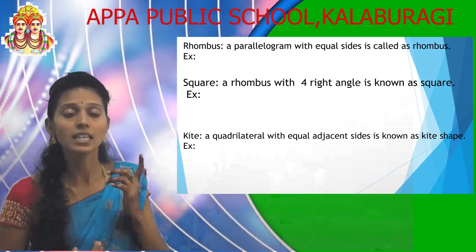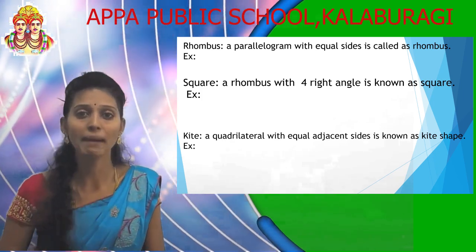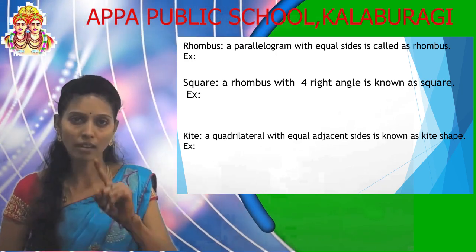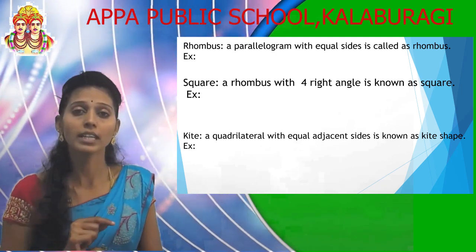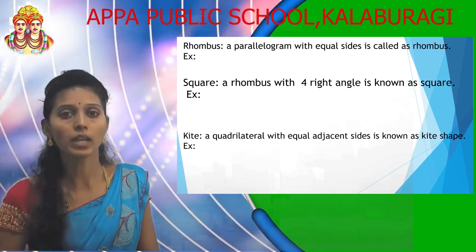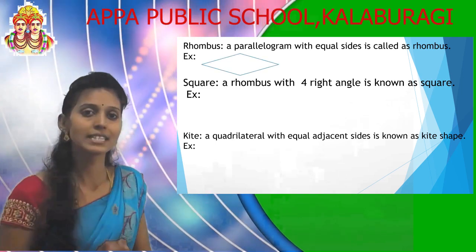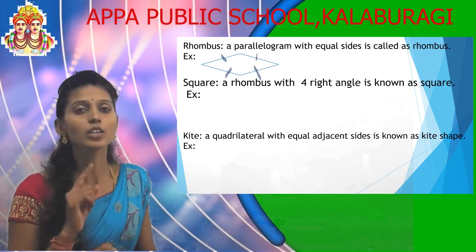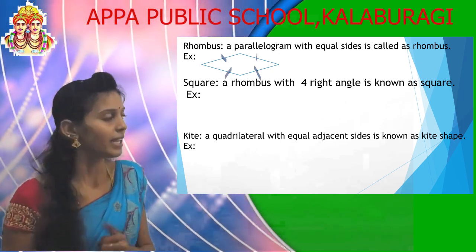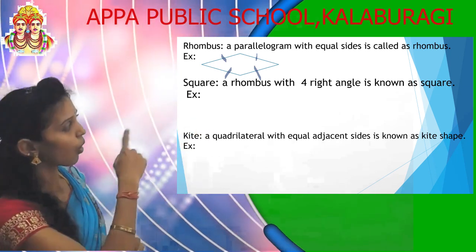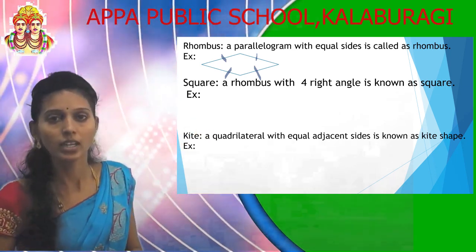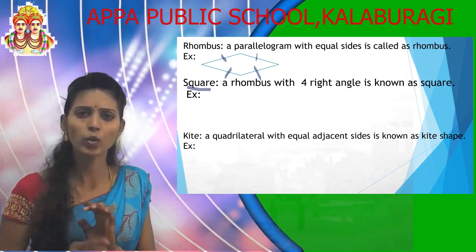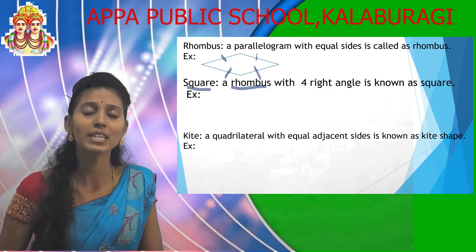As I said, opposite sides are equal in a parallelogram. The same thing is in a rectangle also. In a parallelogram, opposite sides are equal, so what if all 4 sides are equal? If all 4 sides are equal, then it is nothing but a rhombus. Here in a rhombus, all 4 sides will be equal. You can see here, all 4 sides are equal. The same concept you have studied in a square also. There also 4 sides were equal.